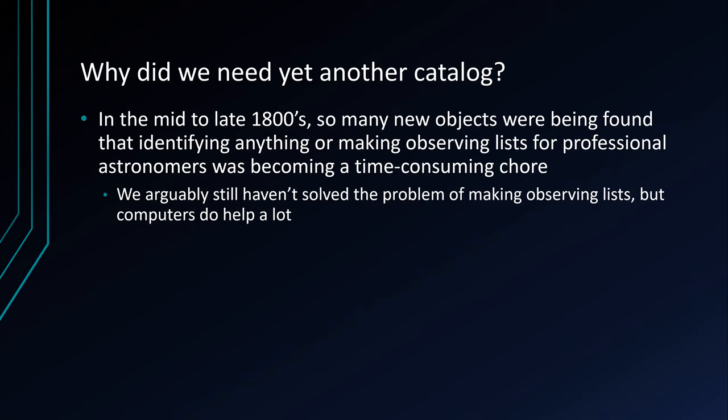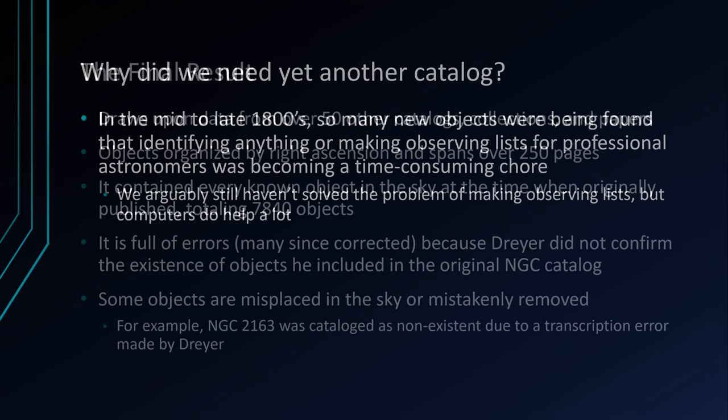Obviously, given the number of things today, we still have the same problem of just being able to find things in the night sky that are interesting to look at. And computers have helped quite a lot here, just being able to Google, like, what are some things I'm going to go look at in the night sky? But the need to be able to find useful and interesting things continues to be a problem for us today, both for amateurs and professionals, because there are just so many things.